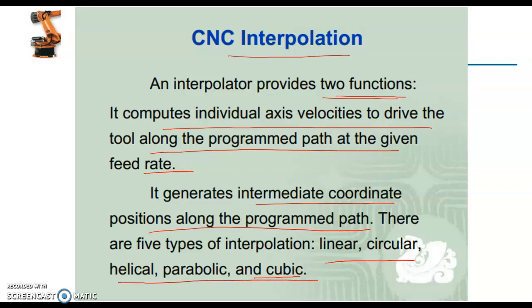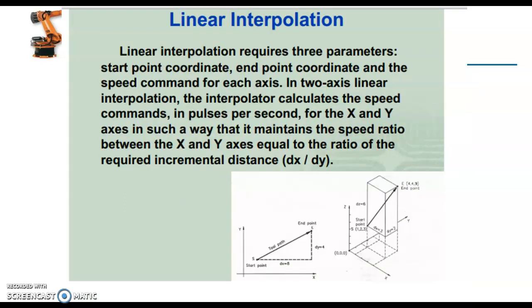So the interpolation is applicable whenever we can have a combined motion along 2 axes or more. It is not applicable to point-to-point system or single cut system. So considering the linear interpolation, linear interpolation is applicable whenever a slanted tool path is required in between x and y directions.